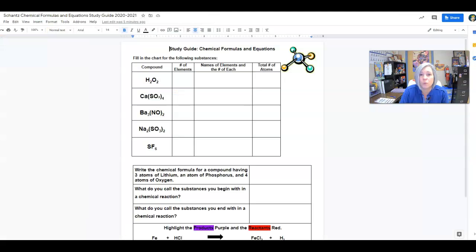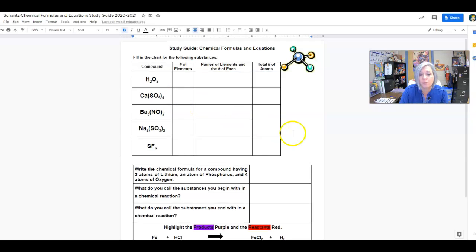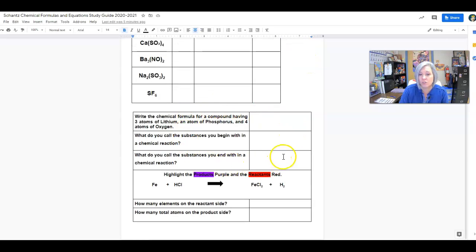After that, you're going to work on the study guide for the chemical formulas and equations test. So the first part is just what we've been doing, counting atoms. Please remember when we are multiplying with that subscript, if it's outside the parentheses, it multiplies times everything inside the parentheses. If it's an element, it's going to have a capital letter. If it's a capital and a lowercase, it goes together. Below that, you just have some questions for you to answer, and then you'll submit this. We will go over this first thing tomorrow before we actually take the test.